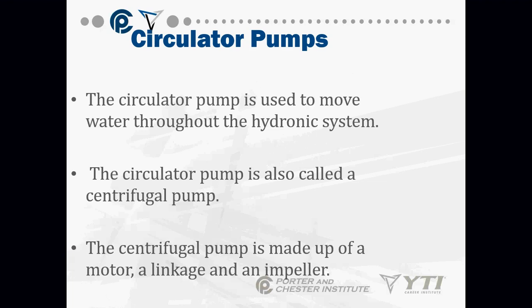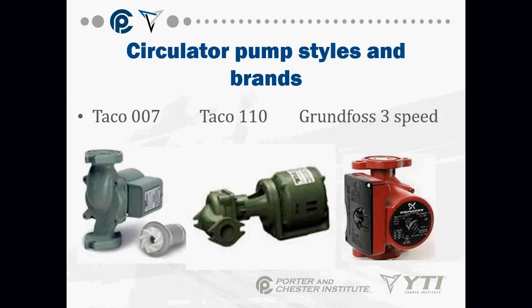Okay, your circulator pump is used to move water throughout the hydronic system. The circulator pump can also be called a centrifugal pump, but you really don't hear it too often anymore. The centrifugal pump is made up of a motor, it could be a linkage, and an impeller. That's usually what they're made of.